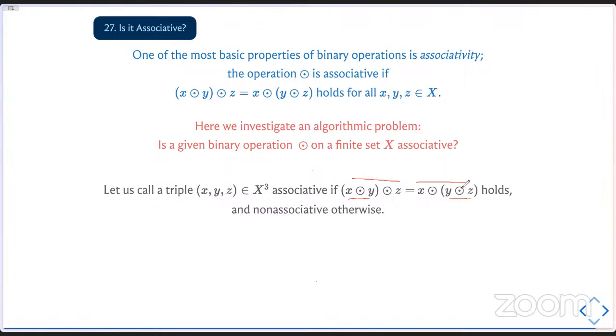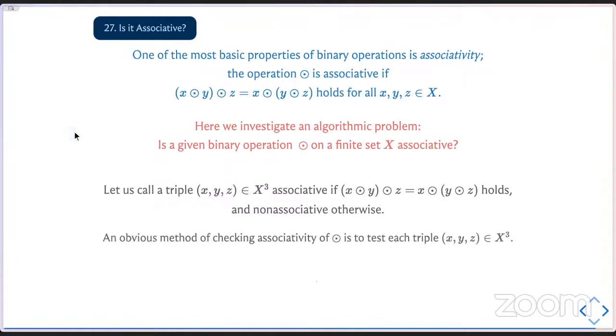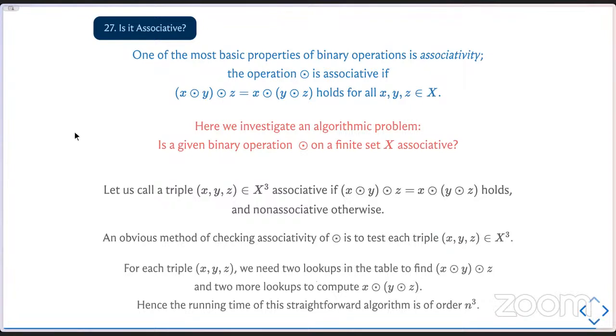So that is 4 table lookups per triplet, and then of course an equality test. So we are assuming all the table lookups and the equality tests are constant time. So this would be an algorithm that's n cubed time. So it's asymptotically worse than linear in the length of the input. So that's the brute force. That's the brute force algorithm, order n cubed.